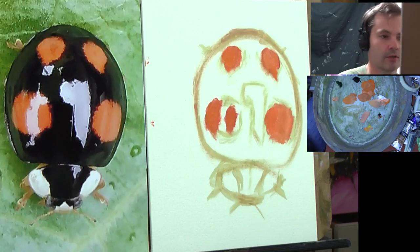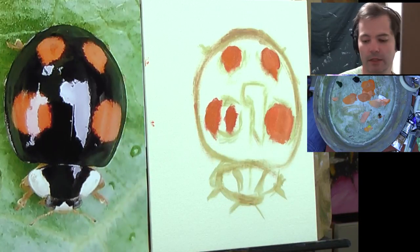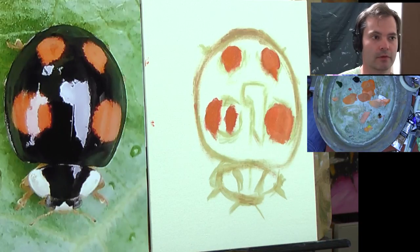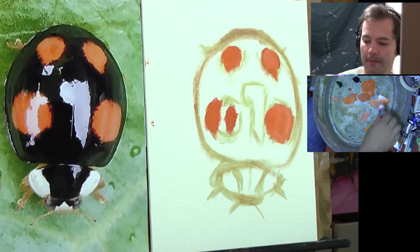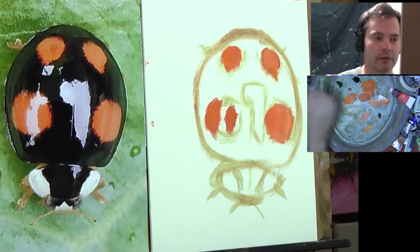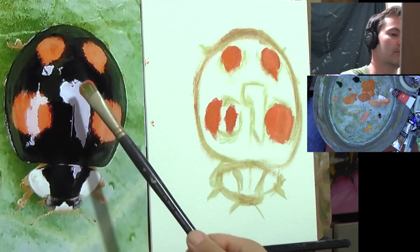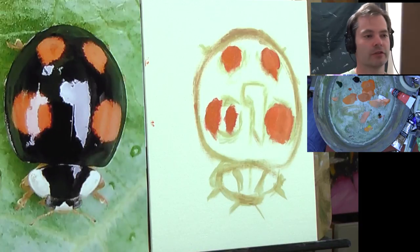So I need a bit of red, because there's a bit of red in this, and then this black bit. And we'll start putting in some of these dark areas, and then some of the white. Well, do we put in the white first? It's more of a grey. Look at that, it's not pure white, it's sort of greyish.